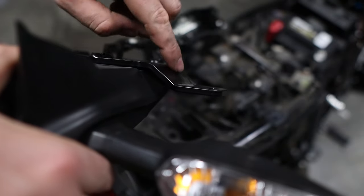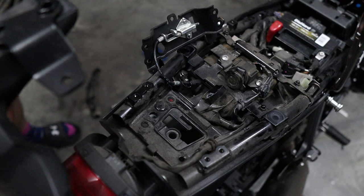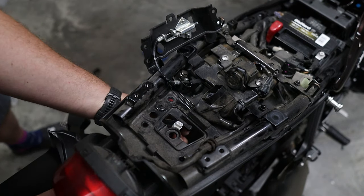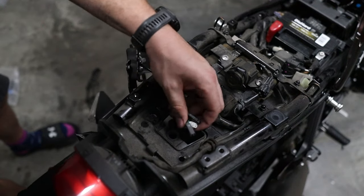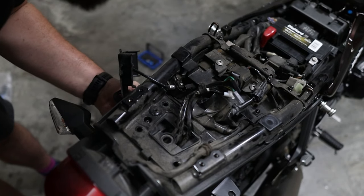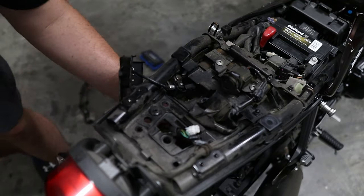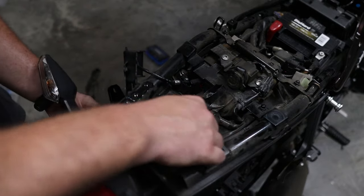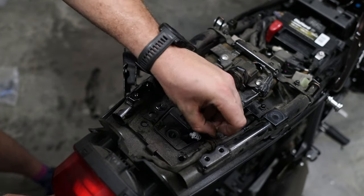To fit it back on, you want to do it with these flaps facing kind of down. Now what we want to do is feed these cables back up like so. It's not difficult — we get this kind of located and it should more or less auto-locate itself; I just want to get a bolt in there. Actually before I do that I'm going to check the floppiness in this — I think it probably got damaged when the bike was previously dropped. It's the right side, which is the correct side it was dropped on, so that would match up.